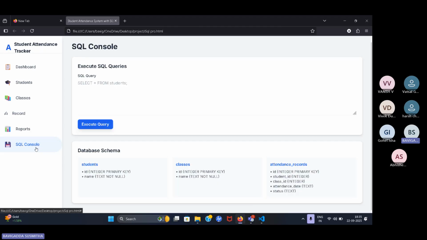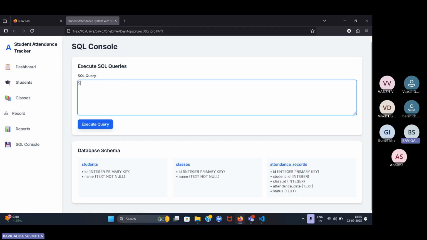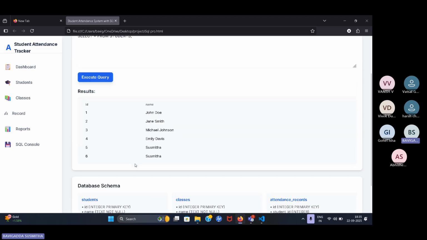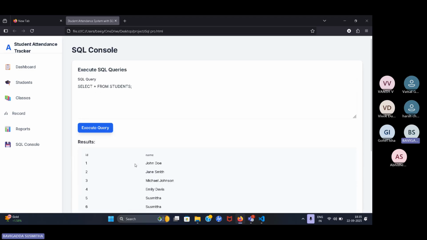This is the SQL console. We write a query in that. Execute the query: select from students.